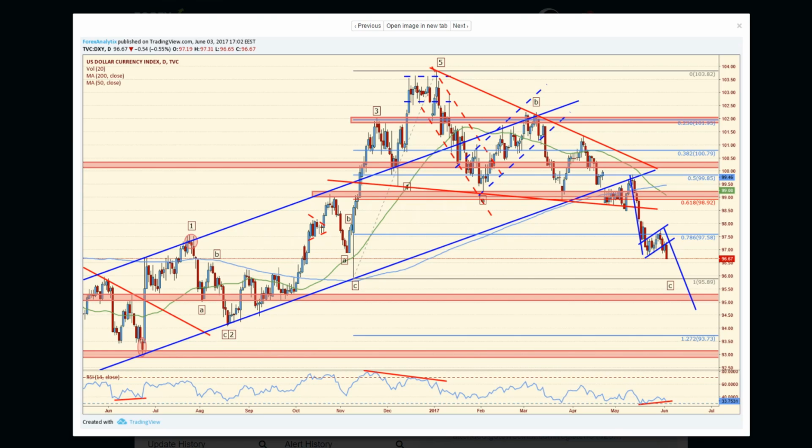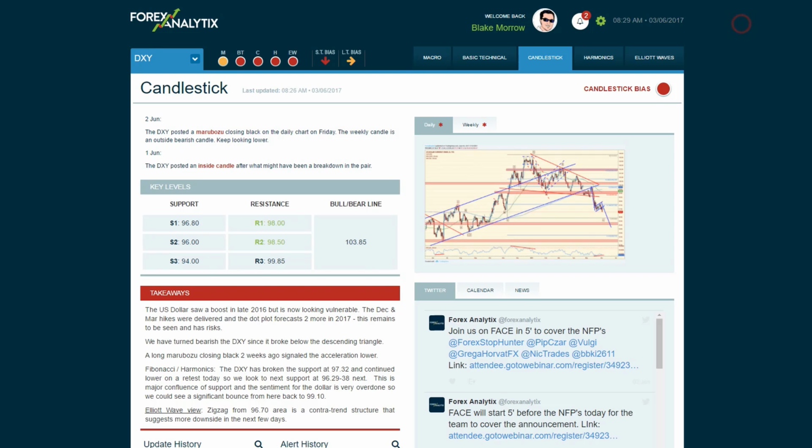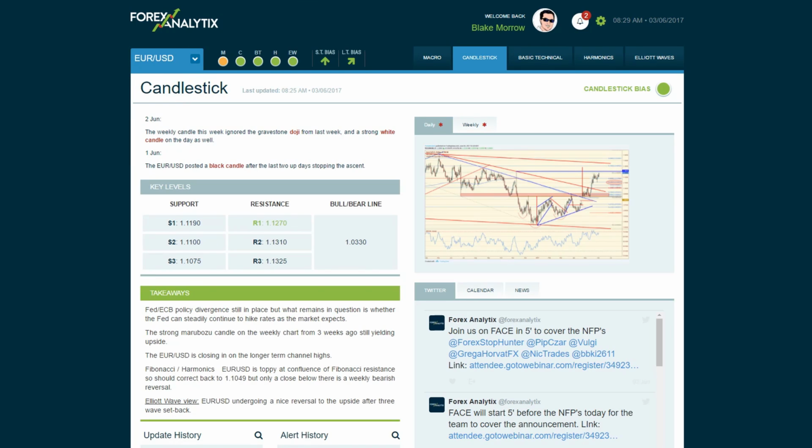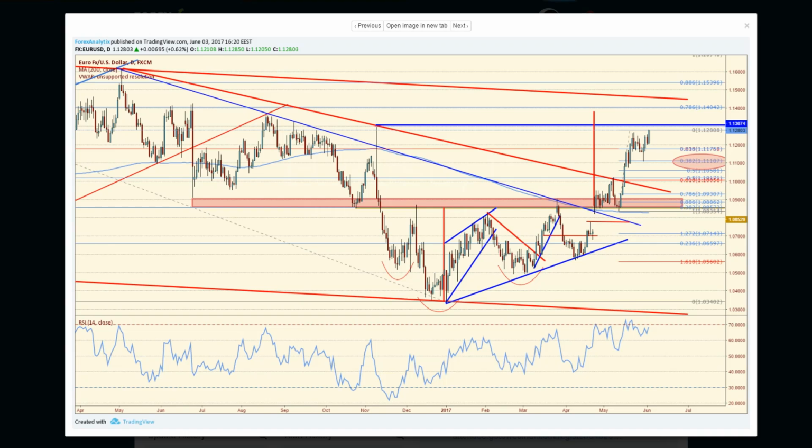We've got this bear flag formation that you see here. We've broken through a lot of support in the dollar index, and really, if you go over to the euro dollar, the euro dollar is coming into some really key resistance as well. You can see that the euro dollar is approaching that spike high from election night here in the United States, and that comes in right around 113, just a little above 113.